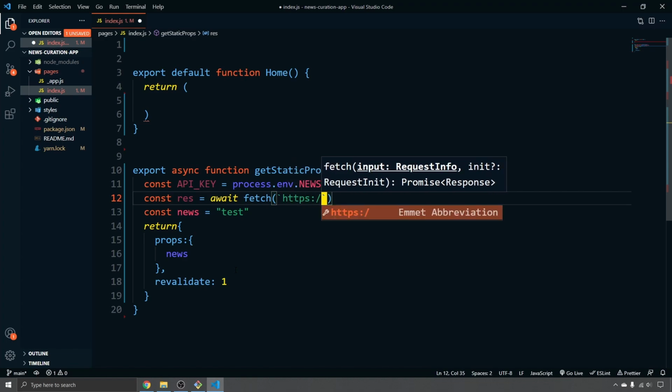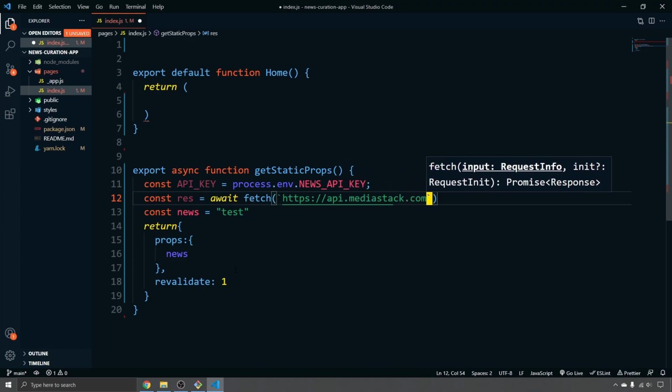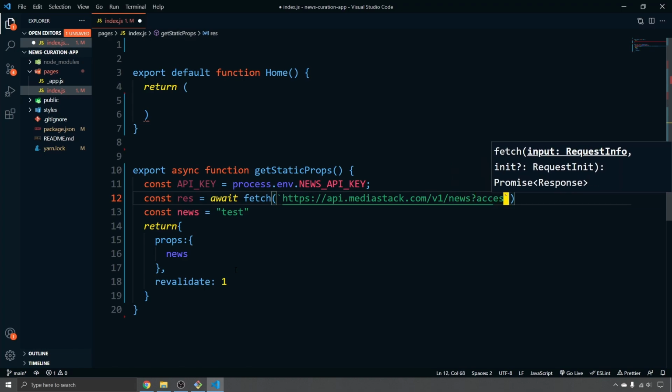So that's https://api.mediastack.com/v1/news. So we want the news. Then we should provide them the access key, and that's going to be equal to the API key. Then we can state anything else that we want.